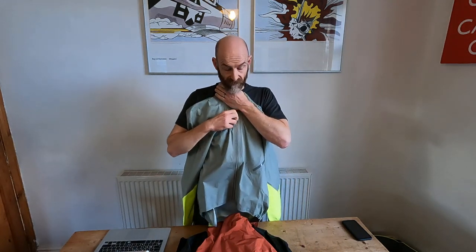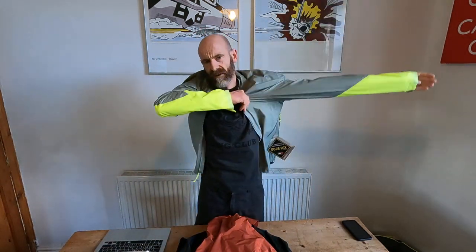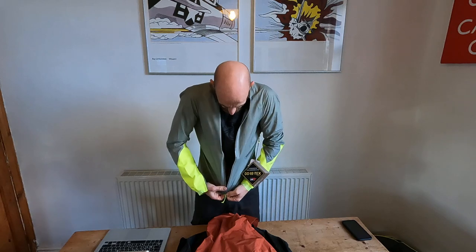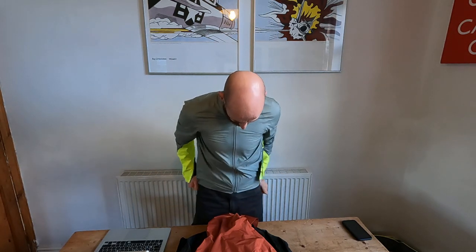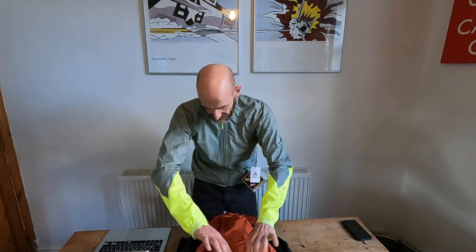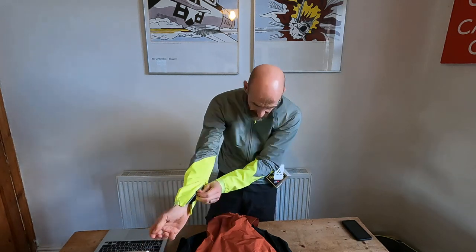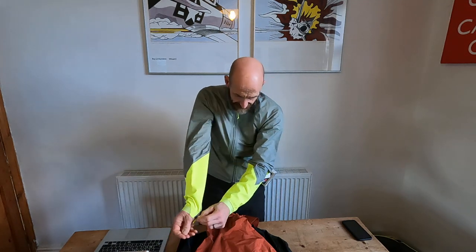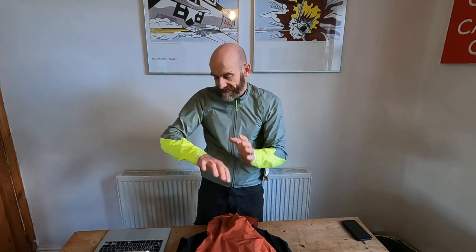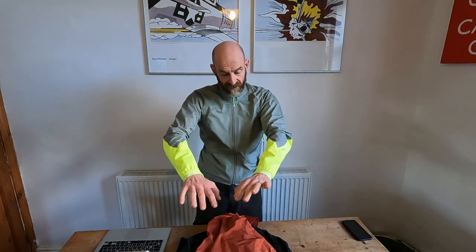This is a proper roadie jacket — it works for gravel as well, but it's not a wet-for-pub kind of jacket. It actually looks a bit weird hanging up in terms of the way it's cut, but it's really, really cleverly cut, so when you're on the bike it all just comes together nicely. You've got spiralling sleeves in different panels for full neon visibility. You've got these bellowed zips on the cuffs — the more you pull them down, the more they tighten. They snug right down and you've got a little puller, so you'll need to do it with your teeth when your hands are really cold. There's a stretchy hem for a snug connection to your gloves.